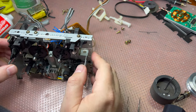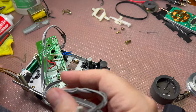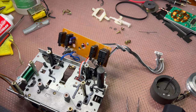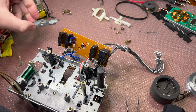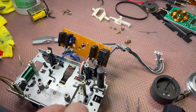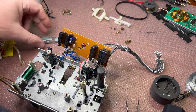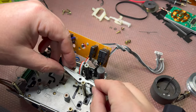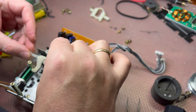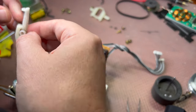This deck was very, very good when it was new. Now let's make it like new. And now the back side. You've seen it took a while for me to get it here. Now, this part. New lubricant for the shaft. Put this part back. Let me see, it goes together with this one. I believe like that.